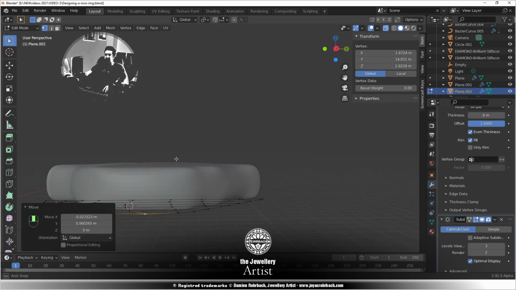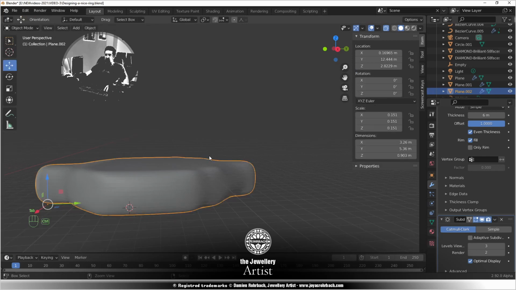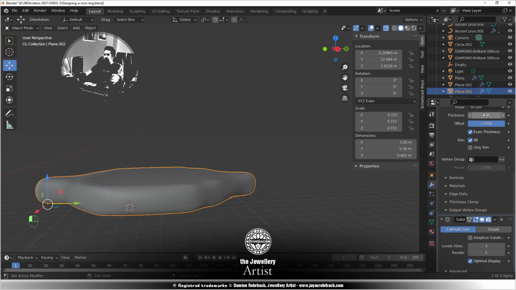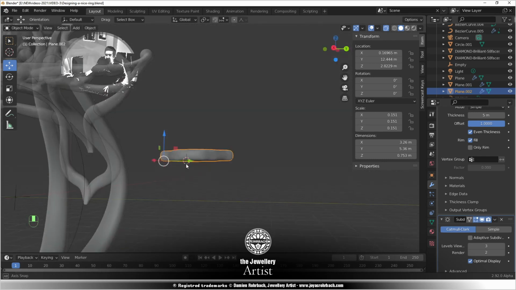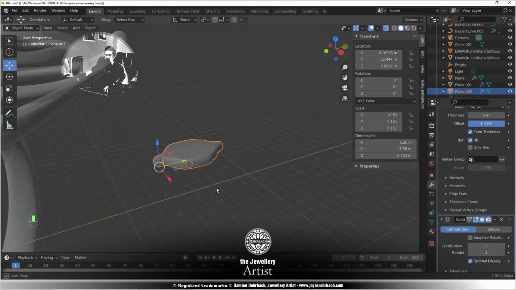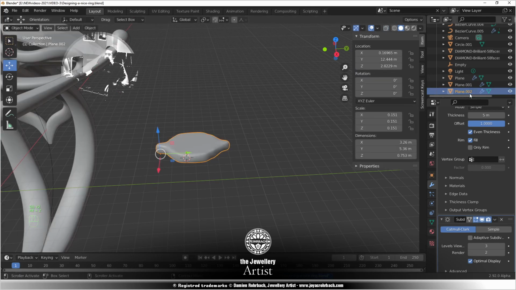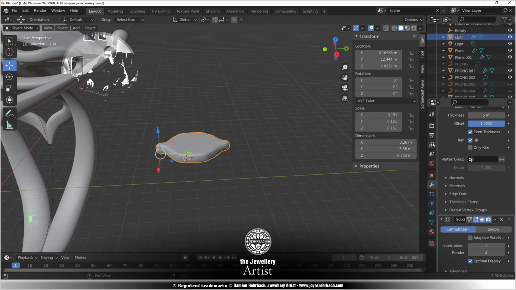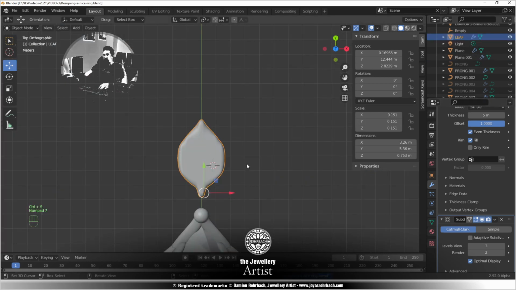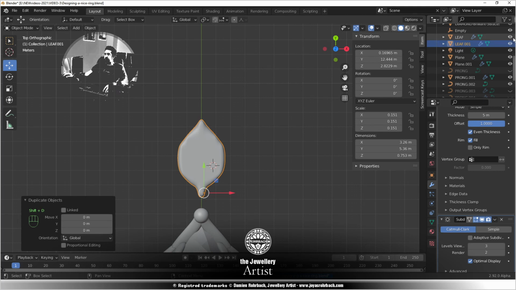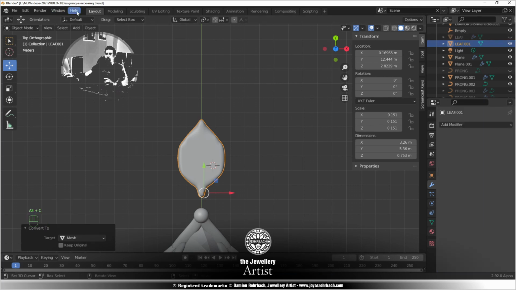Okay, I don't like these edges at all. All right, we have that. What else? Well, it's going to be small, so I don't need it to be that fat. That's a bit better. So now from here, that's the leaf. We're going to make small leaves. We're going to make a copy. I'm going to make the mesh. I'm going to sculpt.